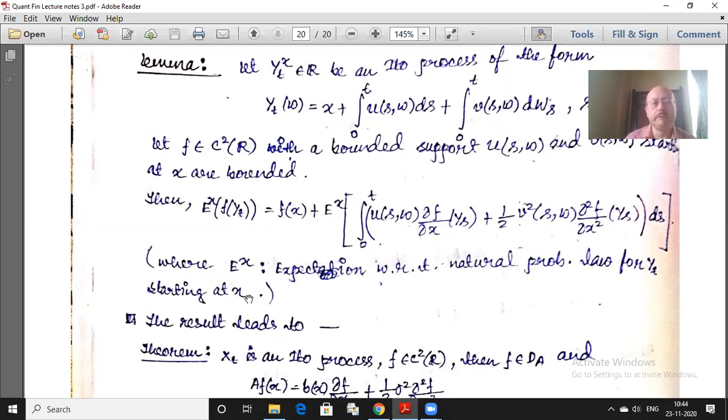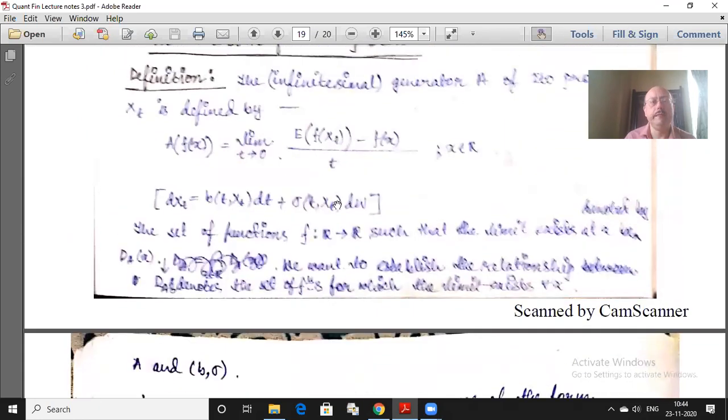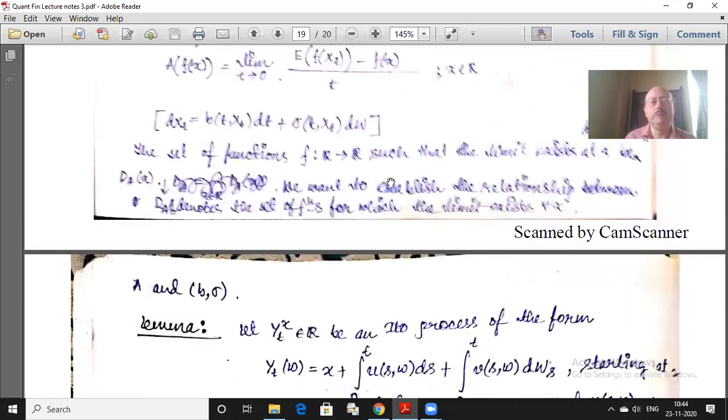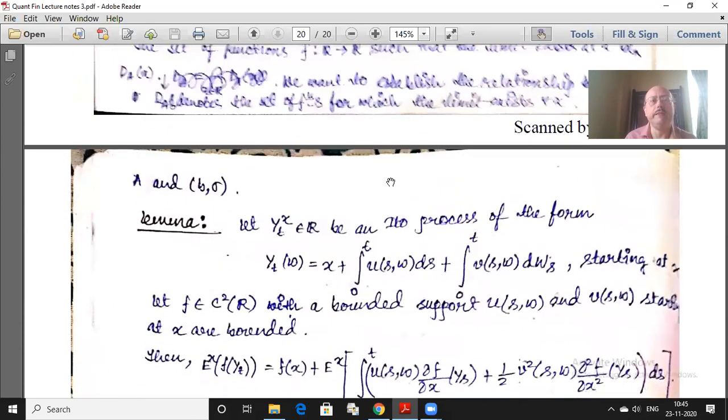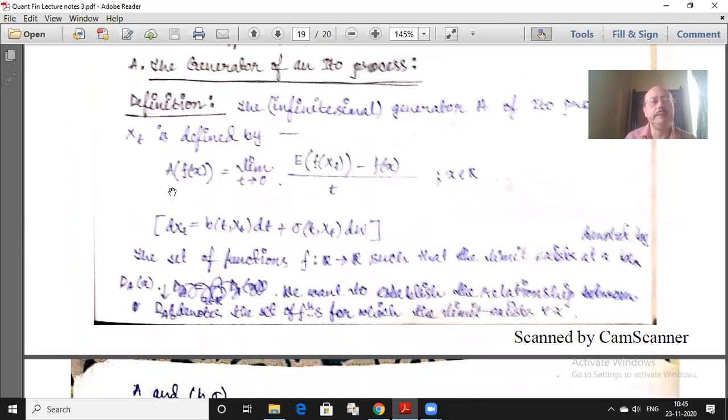And we must remember that the expectation has to be calculated with respect to the natural probability law for Y_t. So we are not yet transforming any of the probability distributions to a Markov probability or other things. We are simply taking the natural probability law for Y. So I have this explicit expression for the expectation of f, which then will help me in finding the expression for the generator.